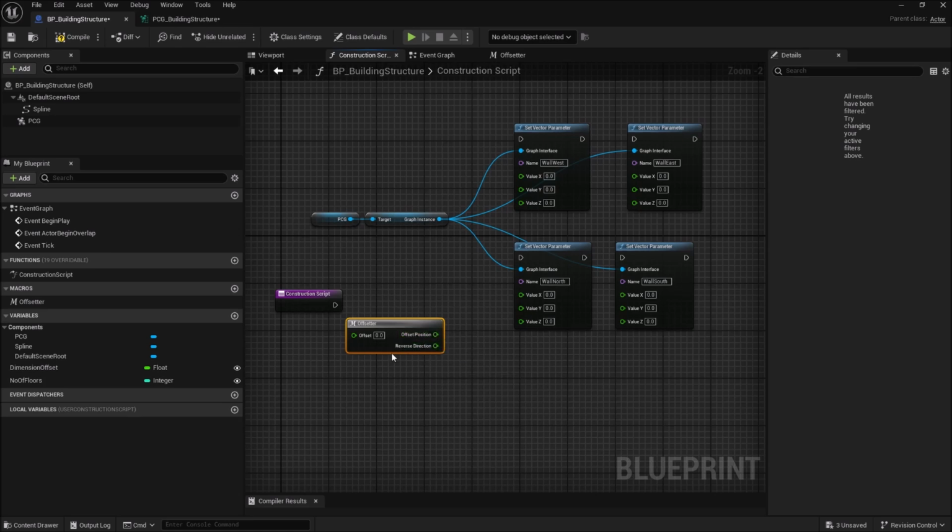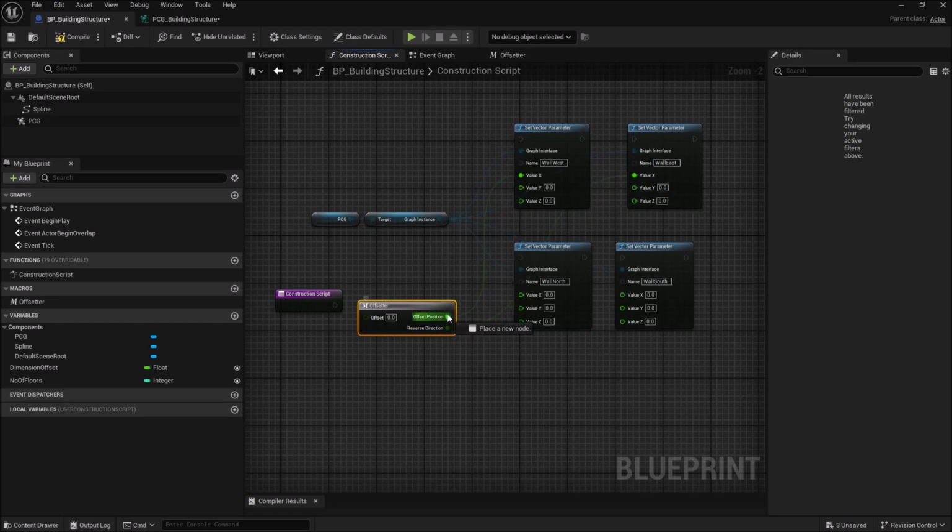That's why we have offset position, which should be kind of like one direction and the other will be the reverse direction. But anyway, the point of this is to make sure that we have something to work with. But first, we're going to start off with the first two walls here. So I'm going to first put this to one direction, which is going to be the X value. And I'm going to then use the reverse direction, which is going to be the other value, which is going to work on the X direction value.